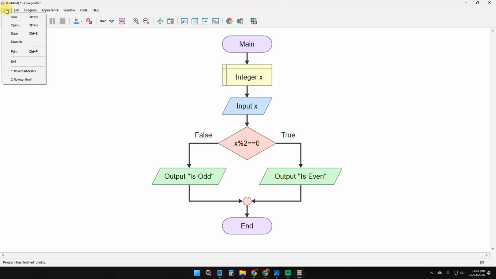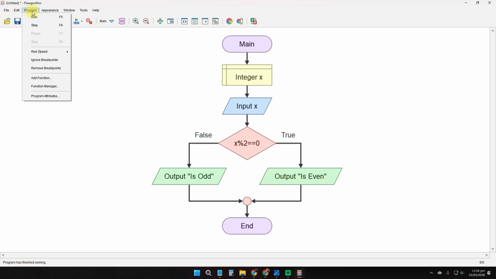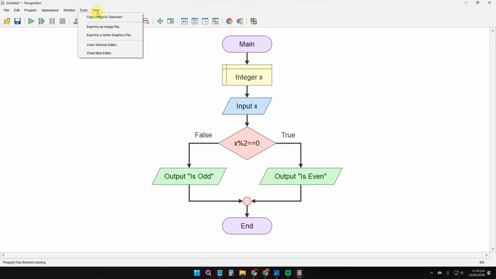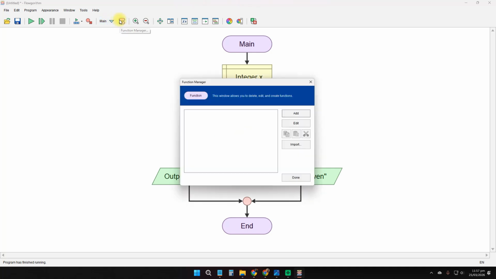There is the file, the edit, the program, the appearance, window, tools, help. Over here we have the play, the step, the pause, the stop, and then the run speed, ignore breakpoint, the main function. If you want to add your own function, you can create them here. And then the function manager.